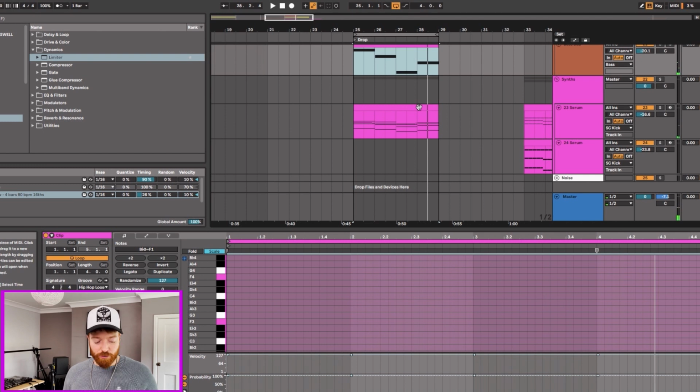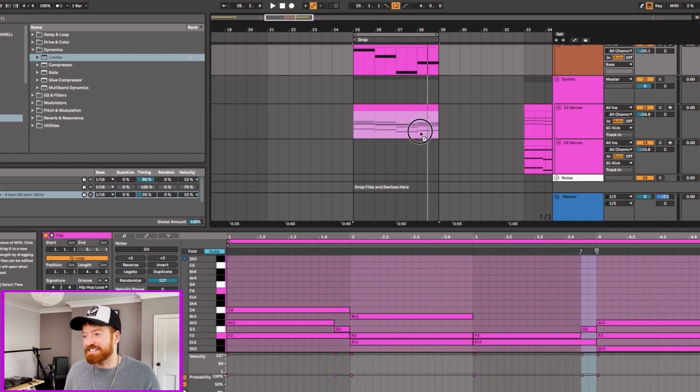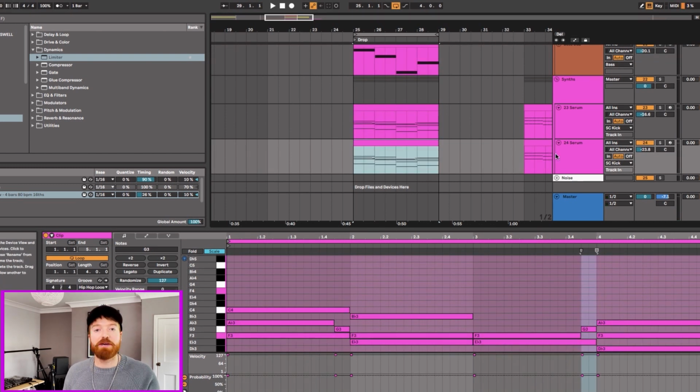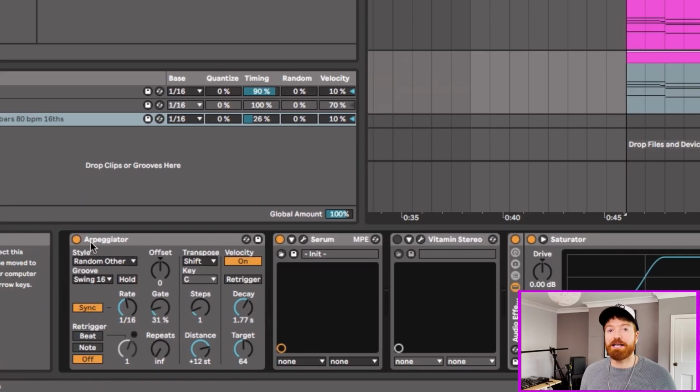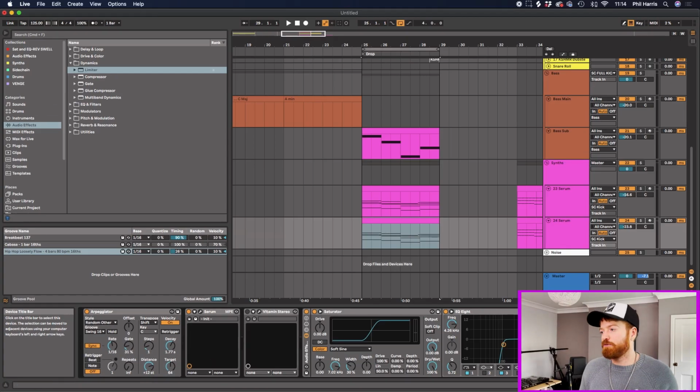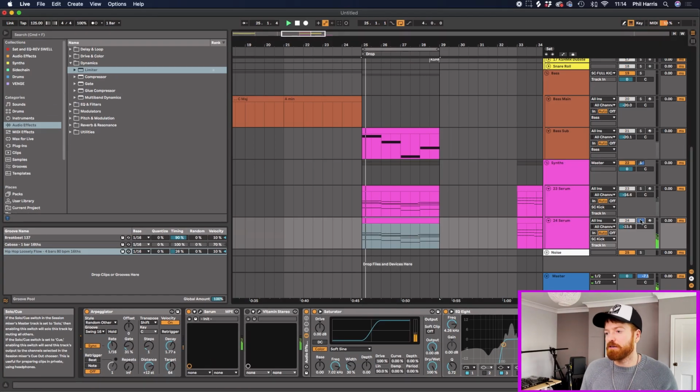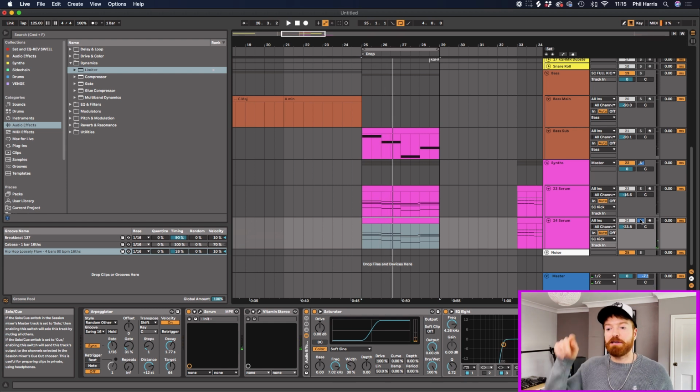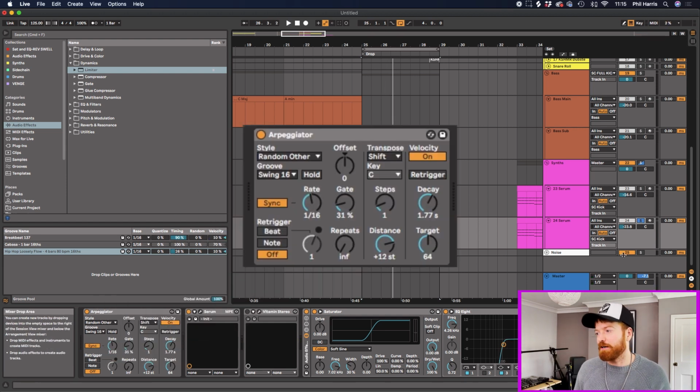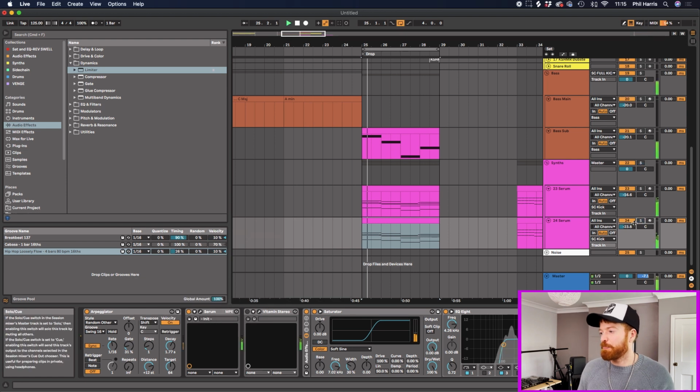And then if I really want to spice it up again, I'm going to drag that exact same clip down into another lane, which I made before this video to speed it up a little bit. This lane has got something called an arpeggiator on it. All an arpeggiator does is, again, you could spend years on the piano learning how to cycle through notes, or you can just put an arpeggiator on it, which will cycle through the notes for you. So it sounds like this. It's taking the notes and randomly picking them, because I put it on random here. Put it all together.